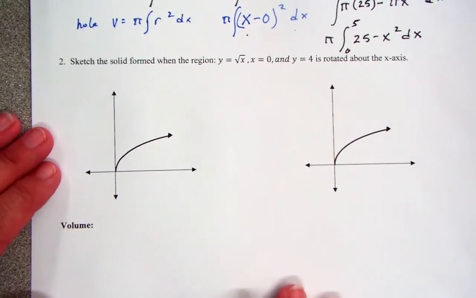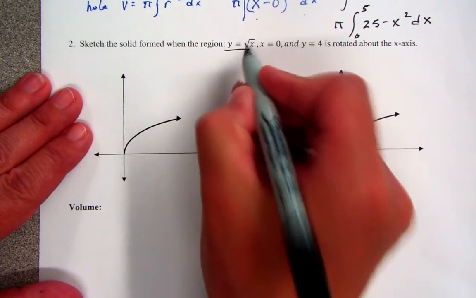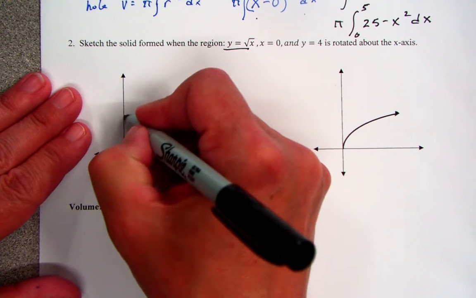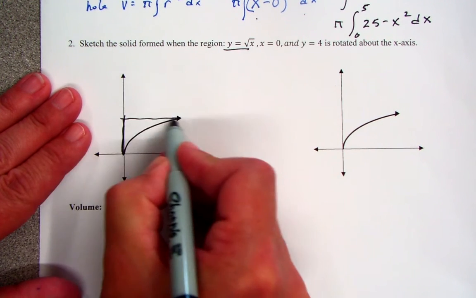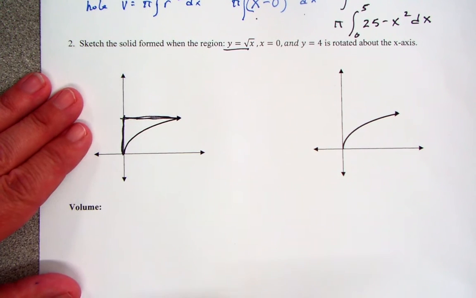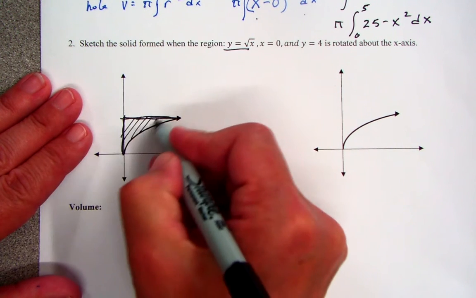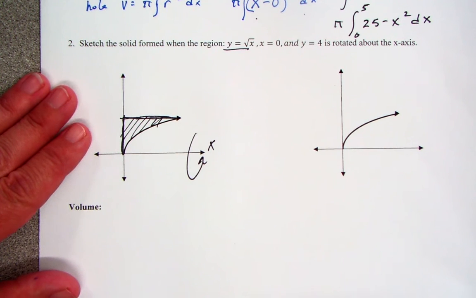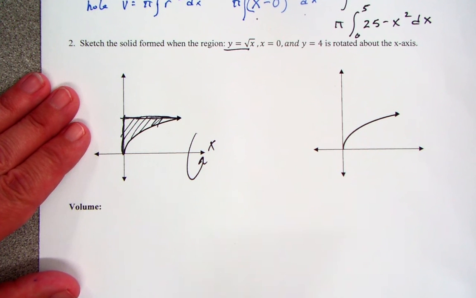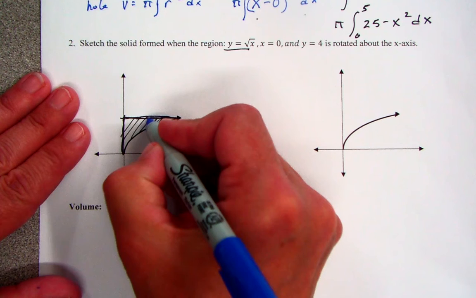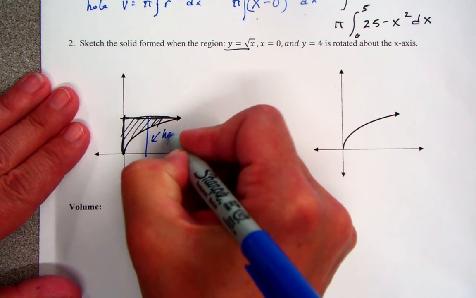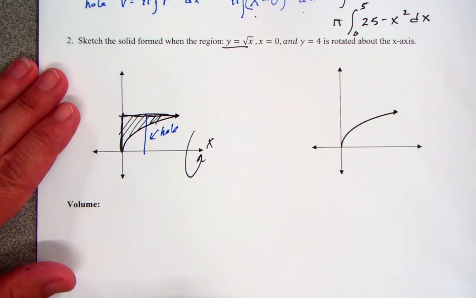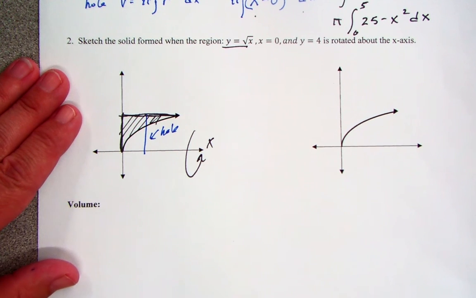So let's try another one. This is just one half of a parabola on its side. It's bounded by 0 and 4. So it's similar to the one above, but it's got this curve. This is the shape that I'm going to be rotating, and right now we're always rotating it about the x-axis. So you can see a hole forming right here. There's no material. So you can kind of see it's going to be this bowl shape with square outsides.